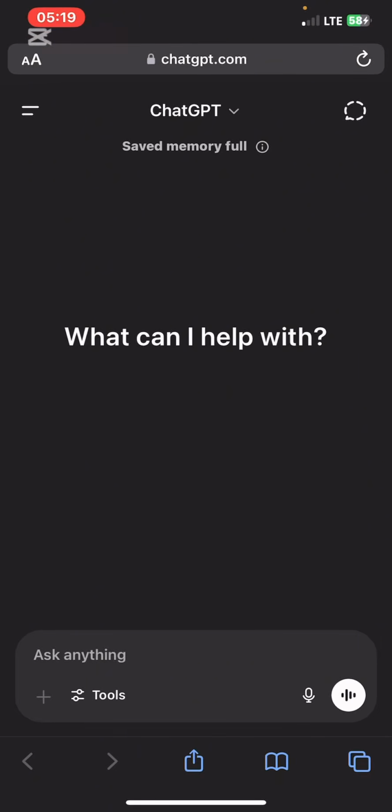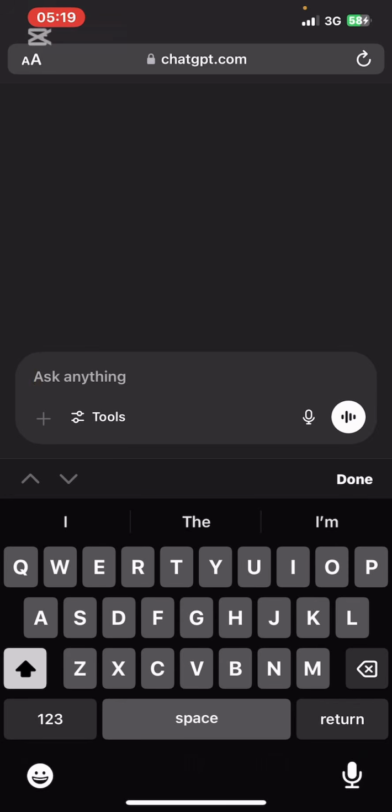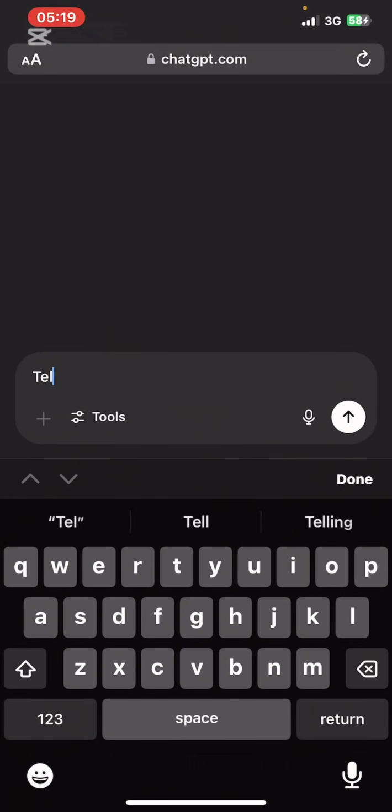So I just copied one of my table of content and I screenshotted some parts of my book. I want to basically focus on the design aspect first, then I will move to the theoretical aspect whereby we are going to be uploading the A+ content. So let me go and tell ChatGPT what I want.